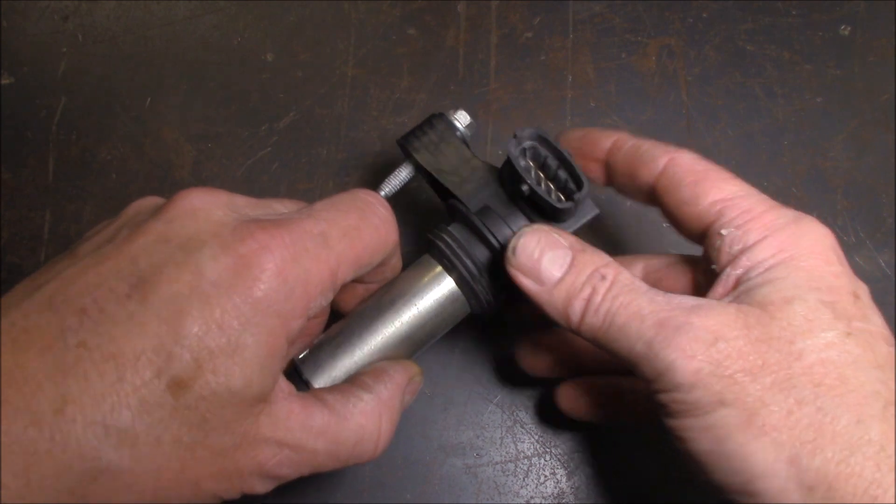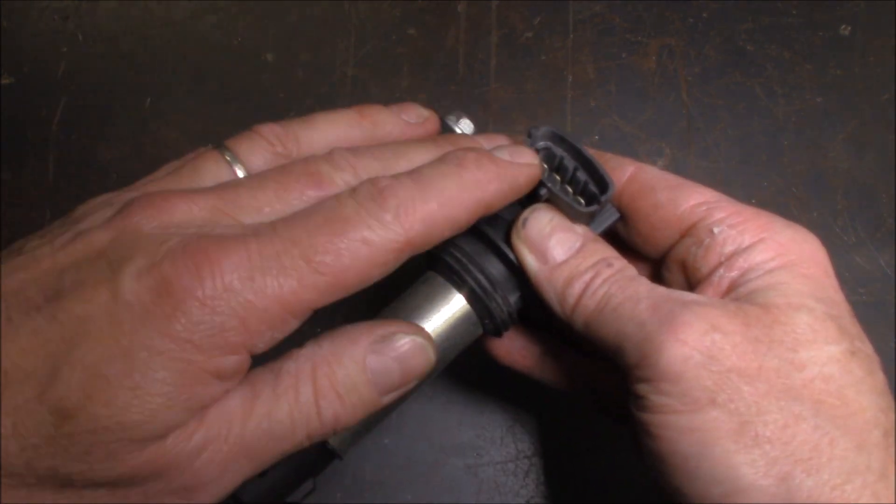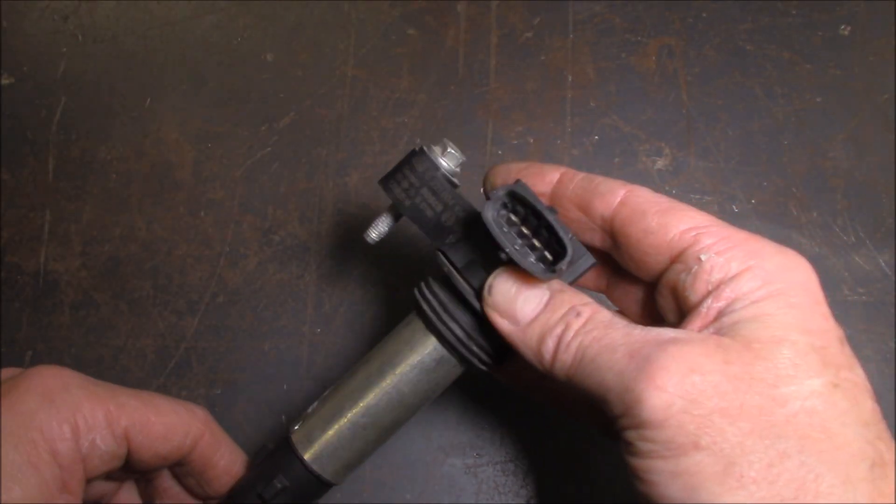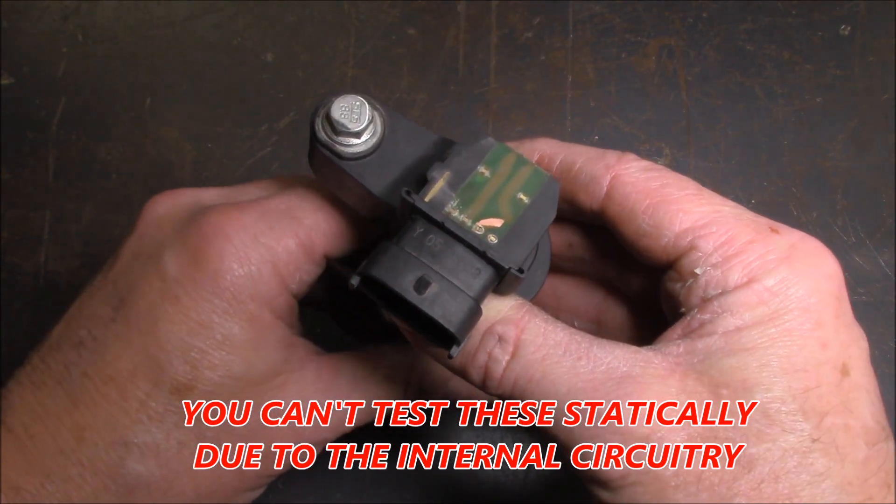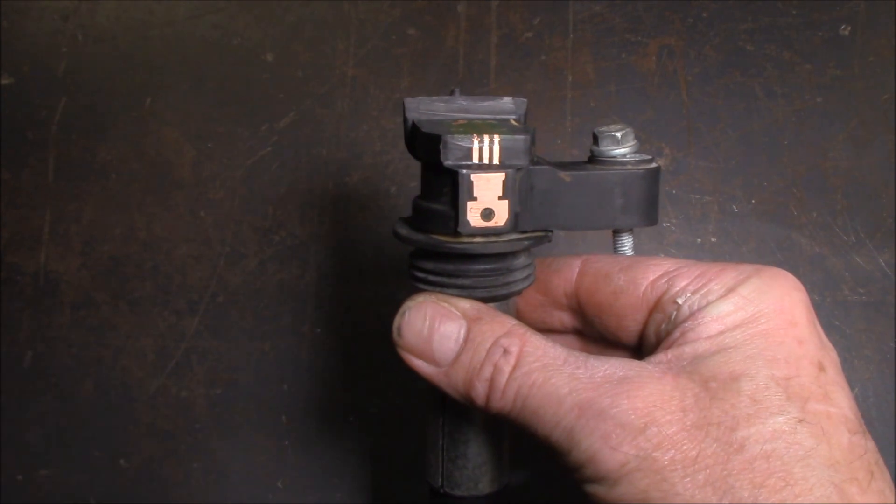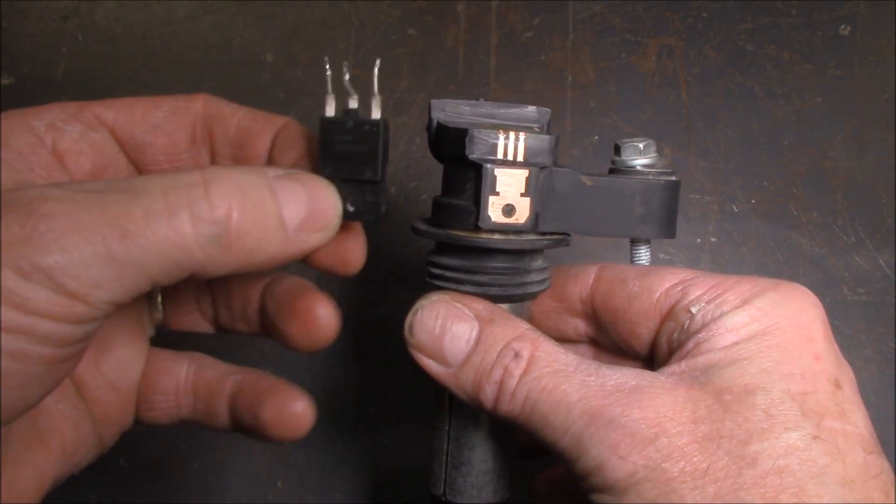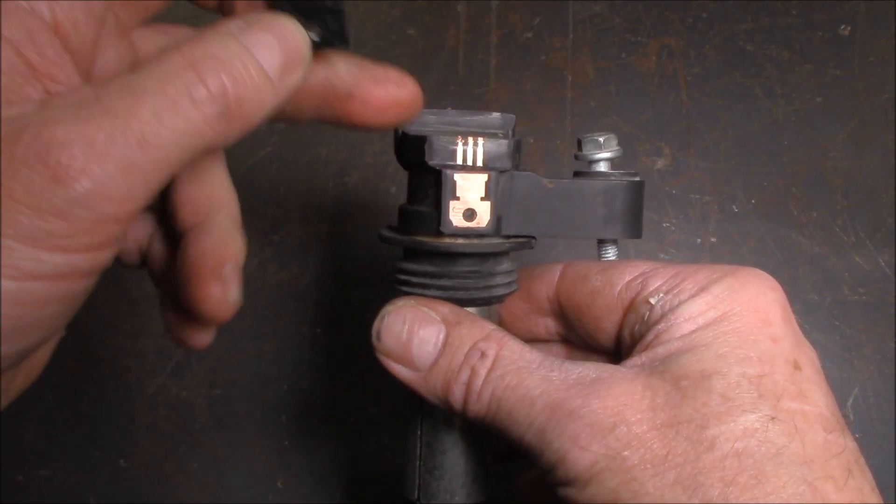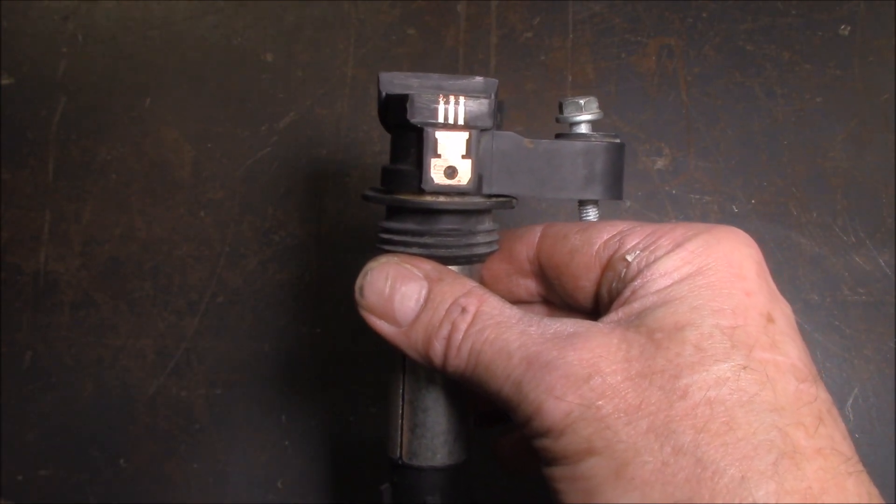In a previous video, I discussed with you what a MOSFET does. And some of these coils have the MOSFET internally, and others are controlled via the ECU. In this particular case, this is where the MOSFET is located. Just on the back head there. Can you see that? I've just ground it down so that you can see it. And you remember our friend the MOSFET? Okay, so that there is exactly the same style of MOSFET that controls the coil itself. So the MOSFET, or the control, is done inside this ignition coil.